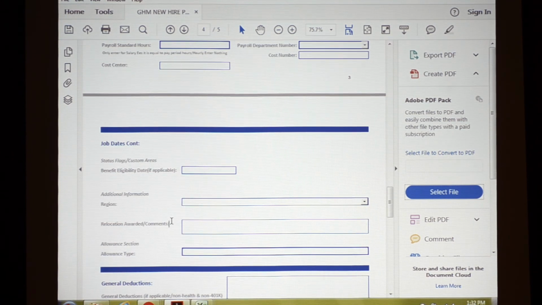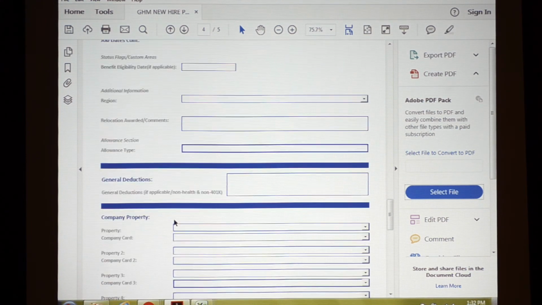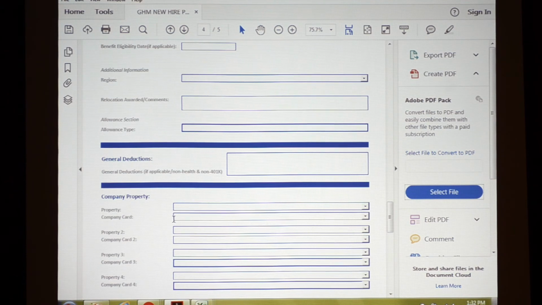It's not necessarily frequent, but there are some rare circumstances where we have folks who are receiving a relocation allowance, and so we want to note that in this free-flowing text so that we can build it into the system, because sometimes, if they terminate before they meet certain length of service requirements, we can recoup those monies, okay? And so we need that data so that we're able to capture that, okay?